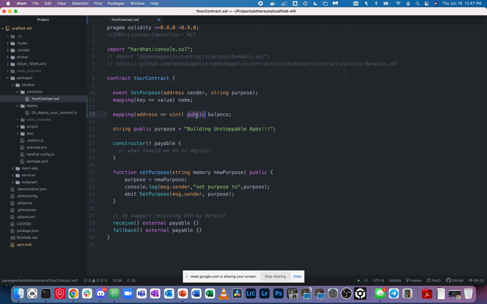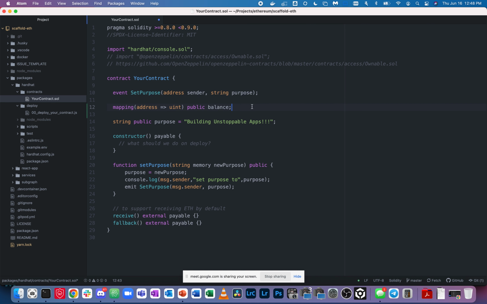Just to clarify on that, if it's private, it's only available in the current contract. If it's internal, it's available inside the current contract and any inheriting contracts. So if you have more than one contract or interface, I believe as well, that you're inheriting, you can use that inside of both of those contracts. But if you make it public, then it can be accessed outside of the contract. Basically a function is created so that you can access it and see the values of it. It's called a getter. So if you make it public, you'll get a getter. If you want to use that variable in your dApp, in your front end, you would always make it public. Hope that makes sense.